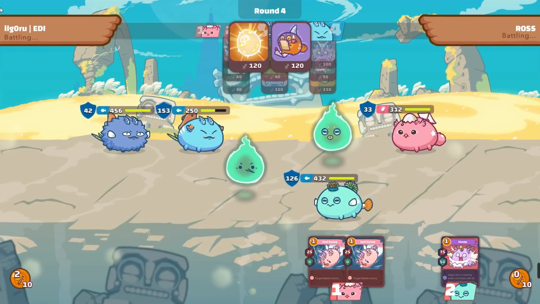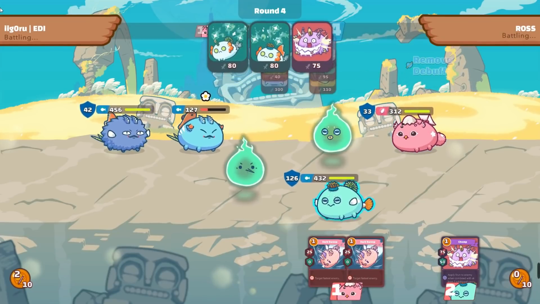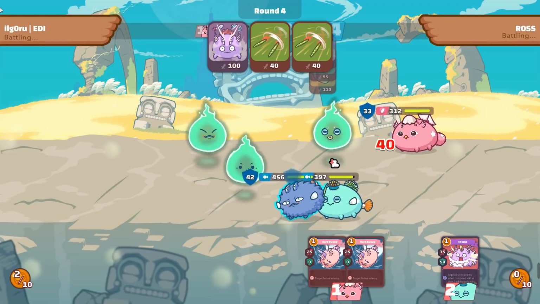Right here, I do a huge mistake. Can you guess what it was? I'm still not used to playing Aquas when this happens. Now my backliner will have to kill both a Double Anemone and a Bird. Can he do it?